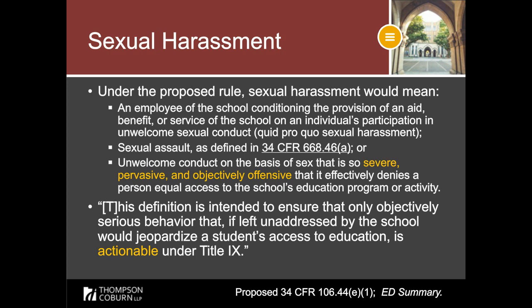The department indicates, and this is out of their summary that accompanied the release of the unofficial rule, this definition is intended to ensure that only objectively serious behavior that, if left unaddressed by the school, would jeopardize a student's access to education is actionable under Title IX. So again, a school could, even if you had sexual misconduct that didn't satisfy this definition, elect under its own policy or under a state definition, for example, to still proceed with some sort of conduct proceeding, investigation, et cetera, but it wouldn't be actionable and covered under Title IX.